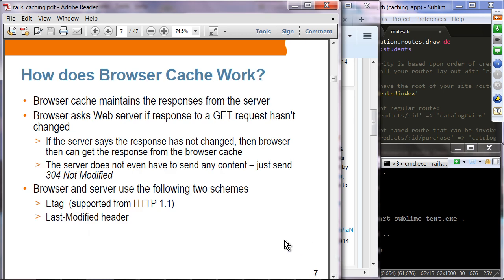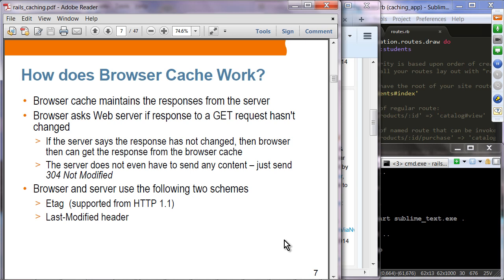Okay, so let's talk about the browser cache. By the way, the same data could be maintained in all three different types of cache. So how does the browser cache work? The browser cache maintains the responses from the server. That makes sense, right? And the browser asks the web server if the response to a GET request hasn't changed. So once a response has been cached in the browser, when the user tries to get the same data, the browser will ask the server whether the response has changed or not.